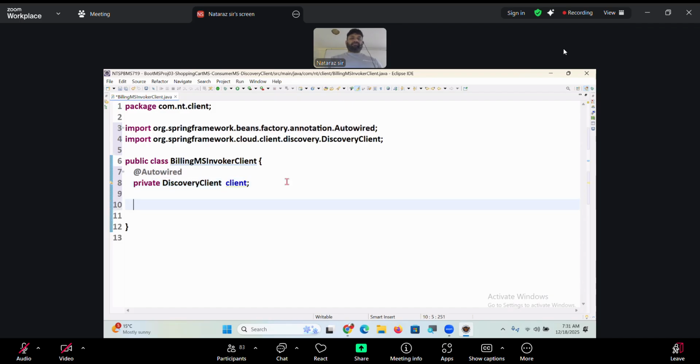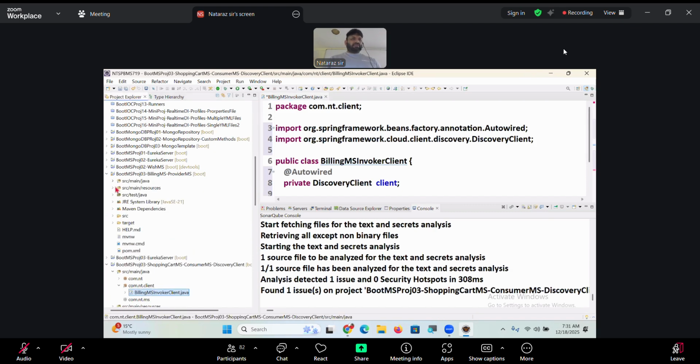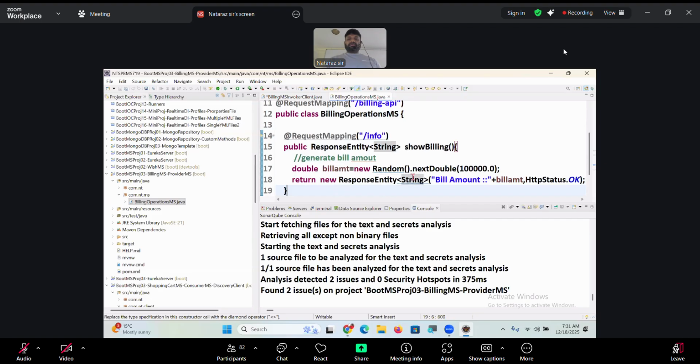Here I am designing one method. Public ResponseEntity<String> invoke. What is the endpoint? In billing MS, you can give any name, but I'm trying to give a meaningful name. What is the name of the endpoint here? Show billing. Okay.